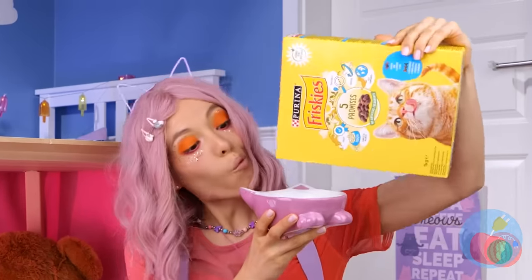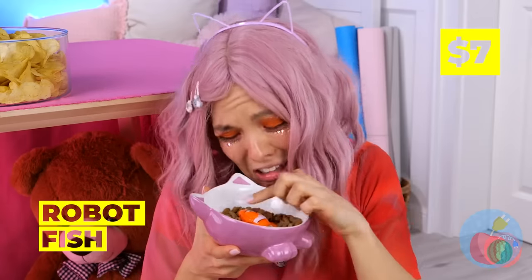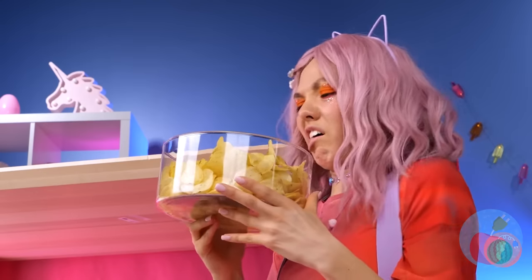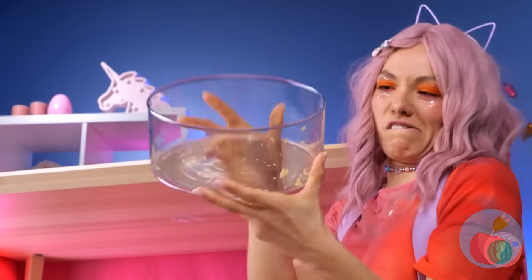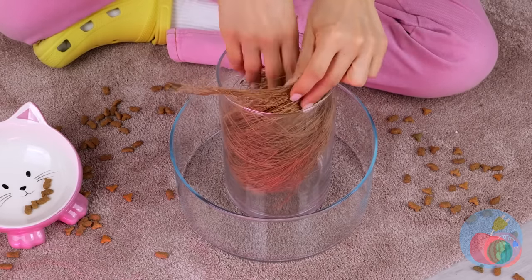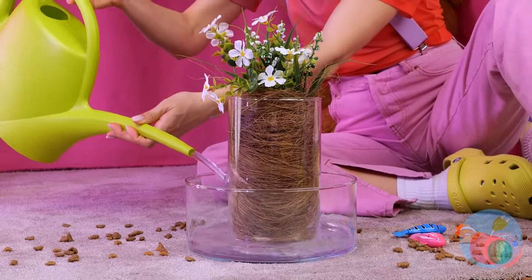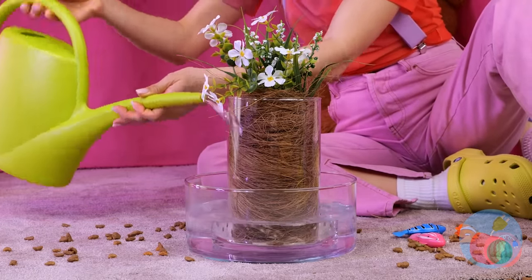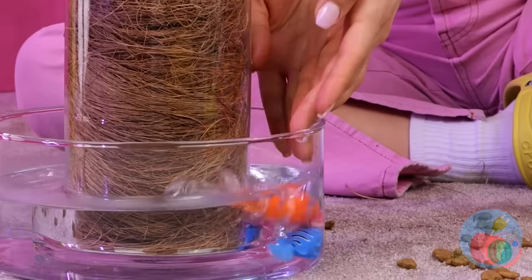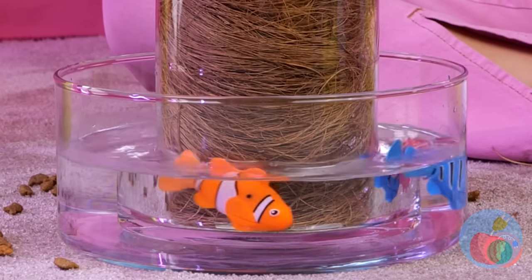Some kibble will pair great with all this water. Oh, there's a prize. Oh, we found Nemo. Of course, every fish needs a bowl. Why not add a little island in the middle? Just add water, too. Now it's all ready for our robot fish. Round and round they go.